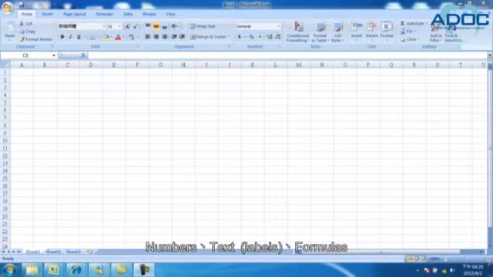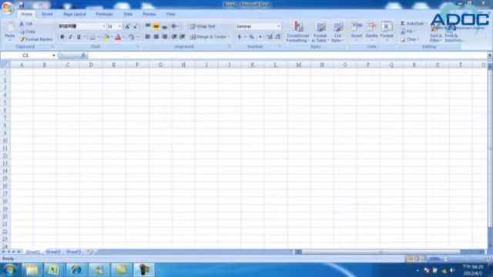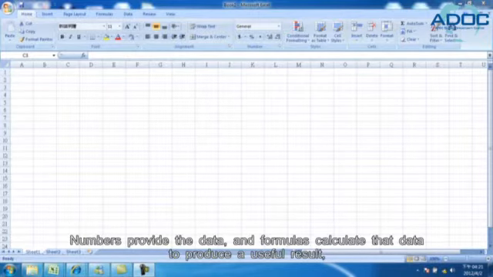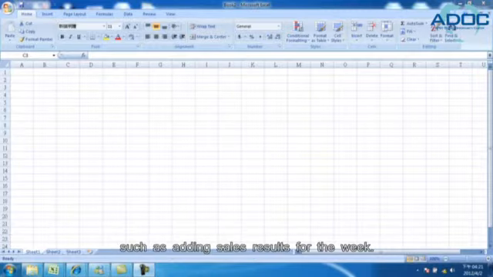Numbers, text labels, formulas. Numbers provide the data and formulas calculate that data to produce a useful result, such as adding sales results for the week.